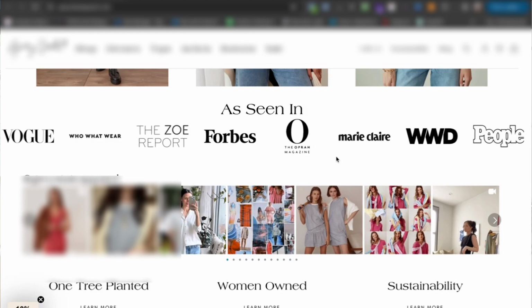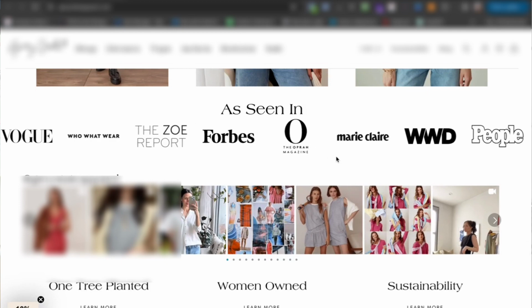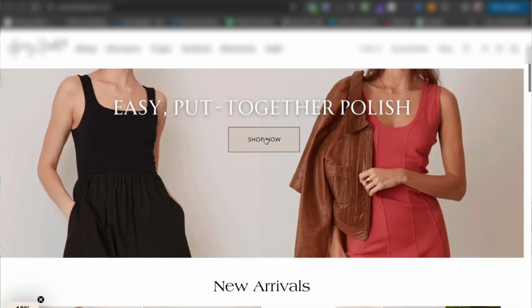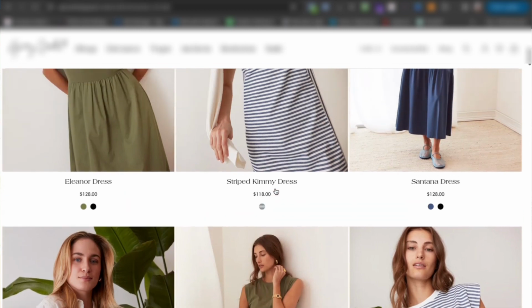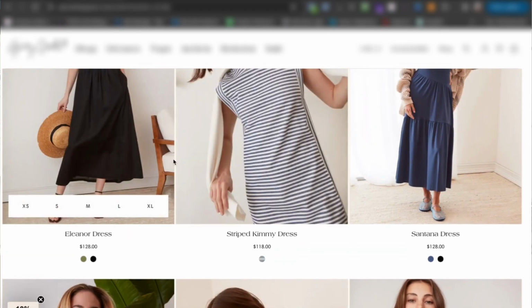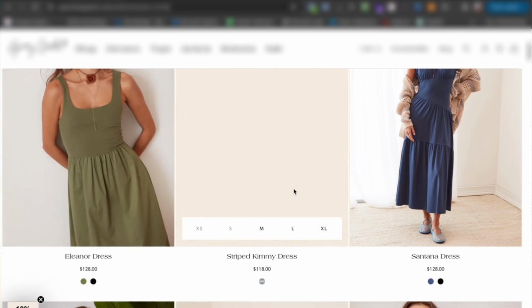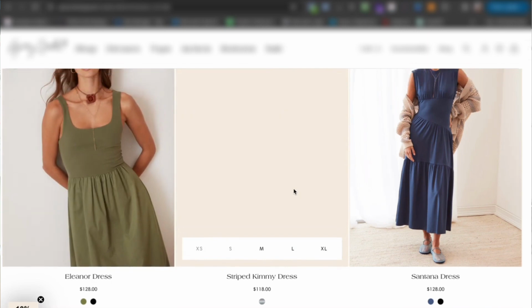And then the next thing, obviously, is going to be the price point of the specific product, right? If we go to shop now, again, this is a luxurious brand, so the products are not going to be cheap. They're going to be relatively expensive, right? So this is not targeted to everybody. This is for people that can afford the product, and that care about sustainability and the earth, right? That's a very small subset of people in the market. And again, the products are super good, but outside of that, that's what makes this brand really successful.